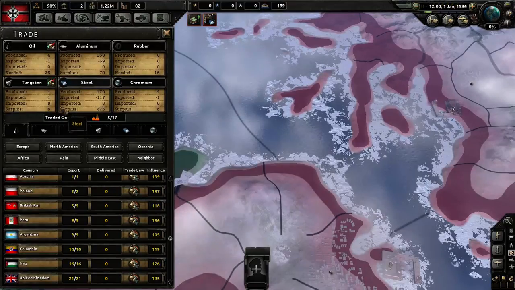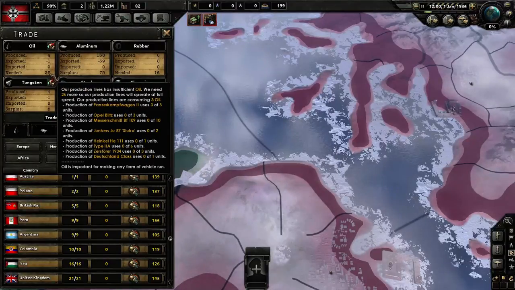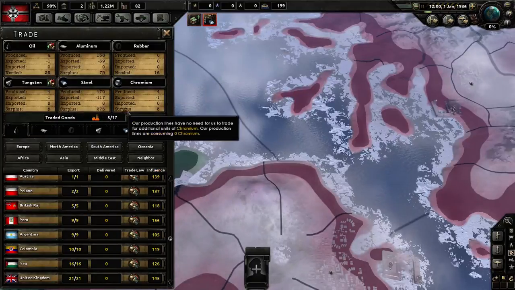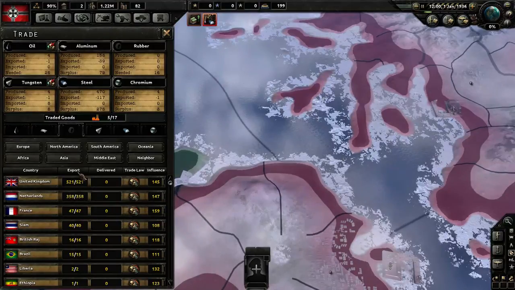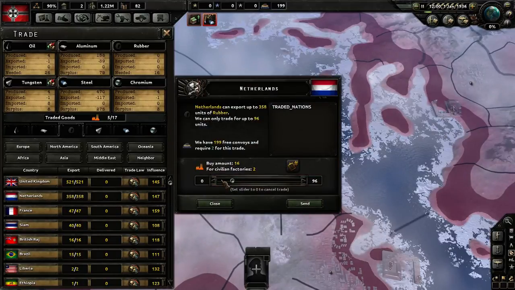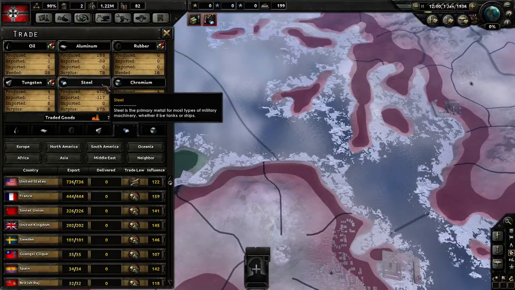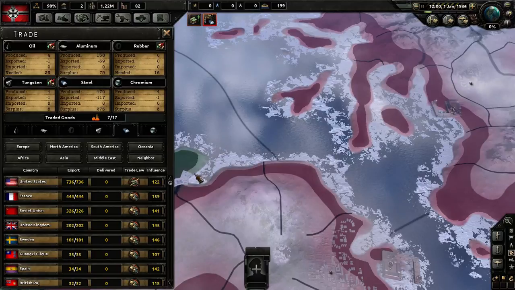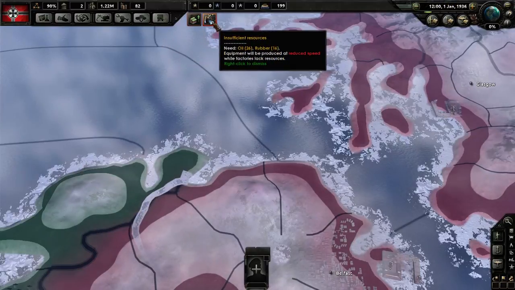Right, okay, so we're now trading for oil. 5 out of 17, that's good. So we need 26. What else do we need? Rubber. Who'd like to give me some rubber? Okay, the Dutch. 2 bump. Right, now, can I export? I've never seen anybody actually export, but we'll worry about that later. Okay, so that should be fixed.